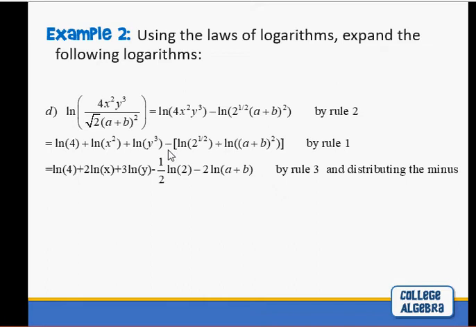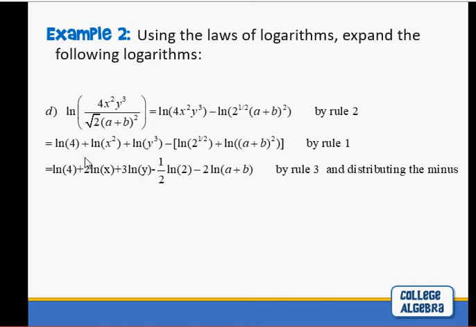And then this is important, you have minus this whole expression, so when you break it apart, if you do this step by step, you need to include some sort of grouping symbols, parentheses or brackets here, and you actually have to run the negative through in the end. But we could break this apart with addition, because we're multiplying, and get natural log of 1/2 plus natural log of a plus b squared. And then you run the negative through, and I've done that and dropped the powers at the same time.